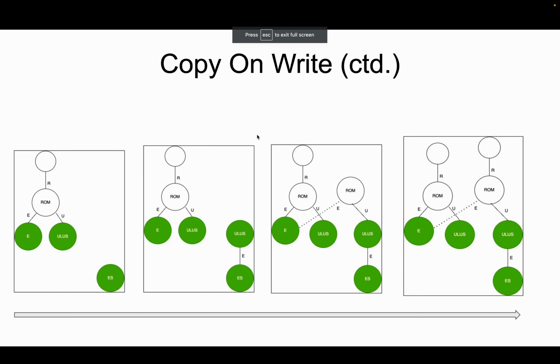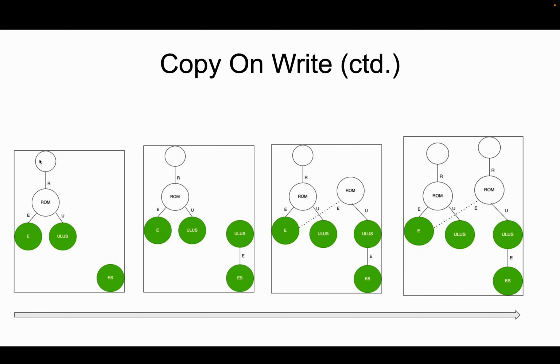So the first thing we're going to do is create a leaf node ES. Actually, if you think about the insert operation of inserting Romuluses, it is going to start at the root node and we are going to recursively look for the point where we have to create the leaf node. Only after recursively finding that point will we create our leaf node. After we have created ES, like I mentioned, copy on write is copying over all nodes on the path from root to the leaf along with their edges.